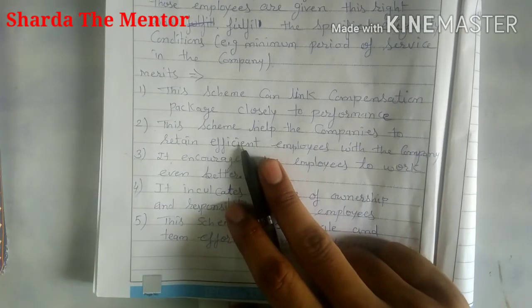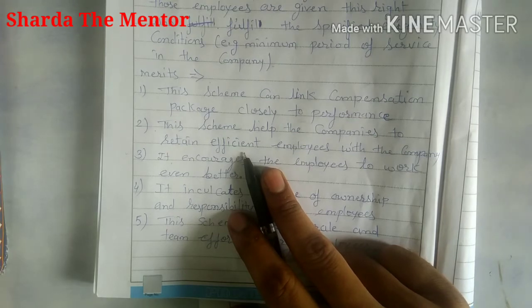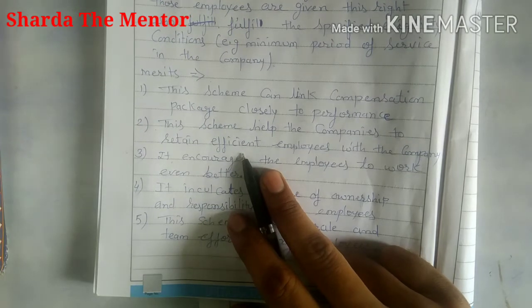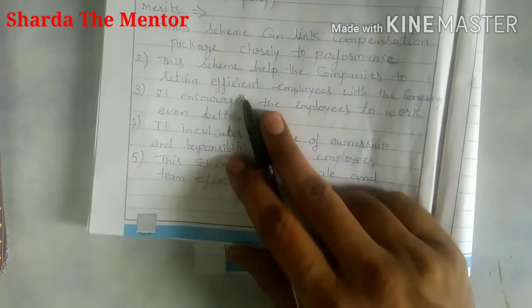Second, these schemes help the company to retain efficient employees. Sometimes the company understands that if an employee leaves the organization and joins another organization which is a competitor of the company, that will increase the problems of the company. So to retain efficient employees, the company offers these types of plans.